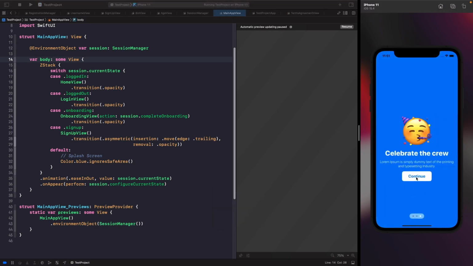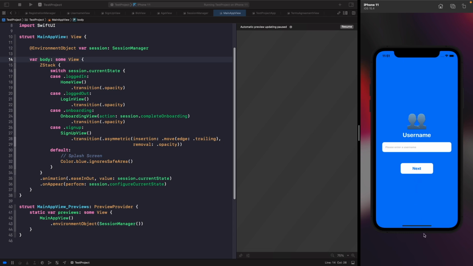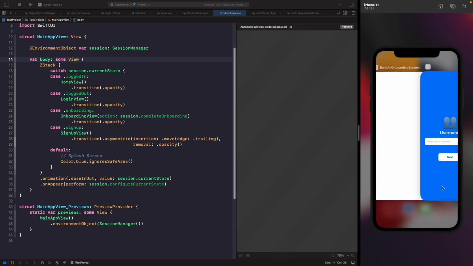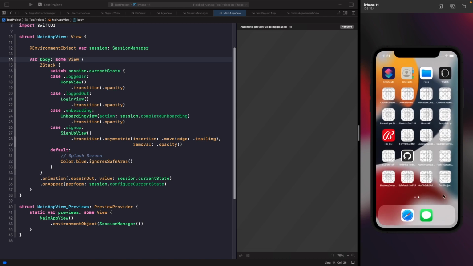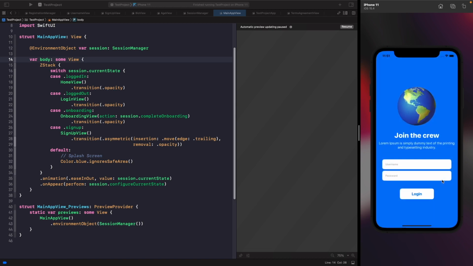and I just go to the next screen, like so. How about if someone closes the app via the sign up flow, and we want them to actually, when they open up the app again, to start from here? Well, if I close this now, and I reopen it, you'll see that it just takes me directly to the login screen. What about if I wanted it to take me where I was a second ago?